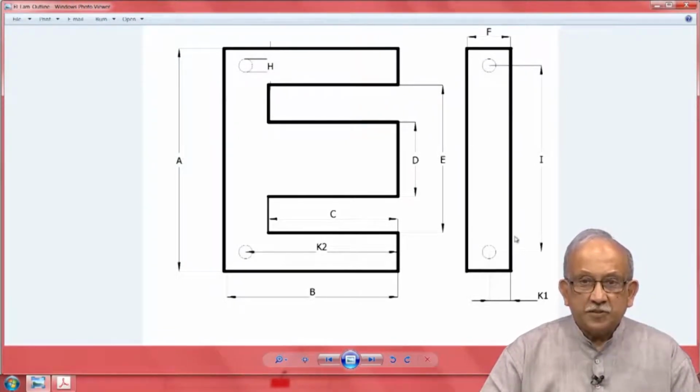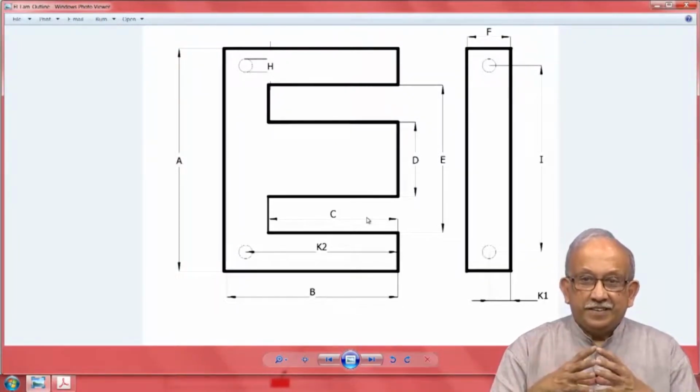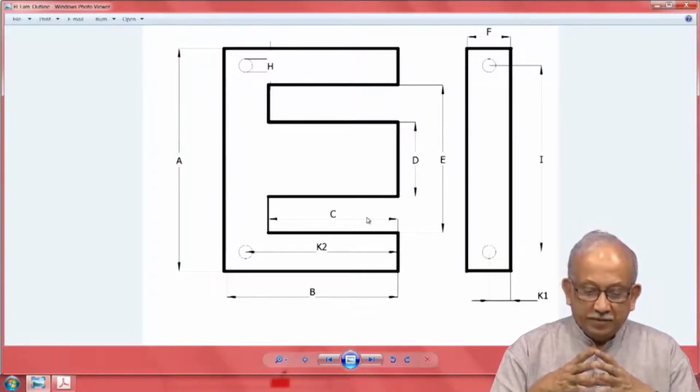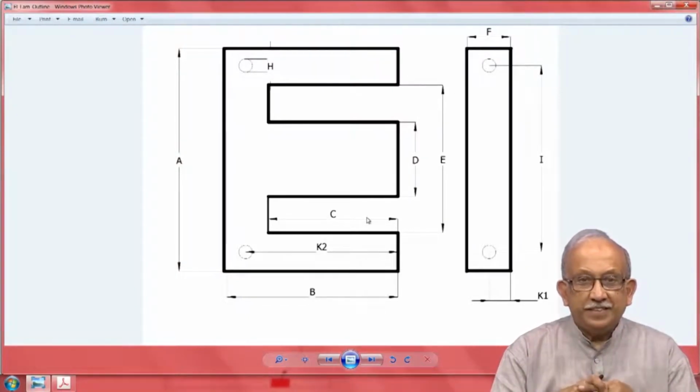Generally, it is expected that if you take this total height A, and then this C, and somehow you make A twice as much as C, then you have two E's facing each other in one stamping, which is 2 times B and 1 times A. It is a strip A wide, and then B times a long strip.